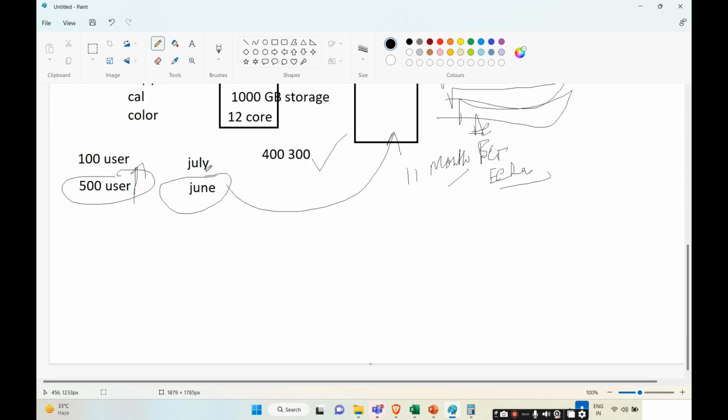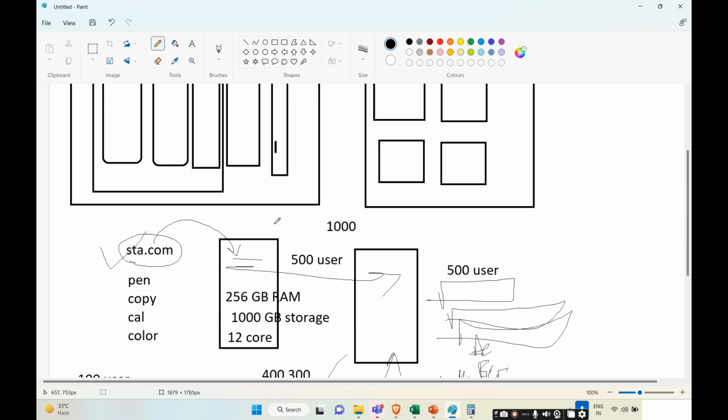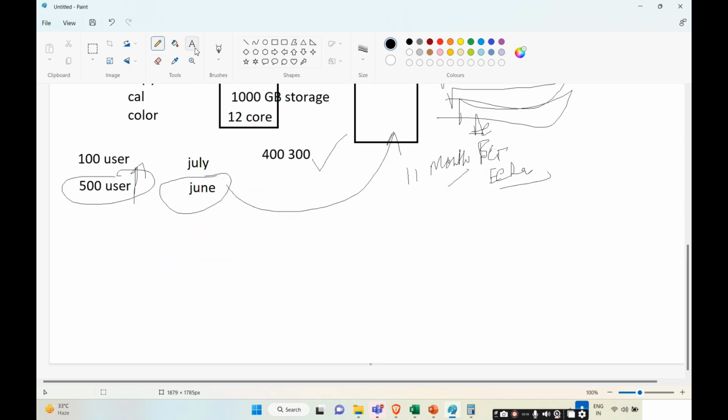But when virtualization came, this is the physical data center example I am talking about. Now virtualization, let me share another example with you. For example, I'm talking about this stationery company only.